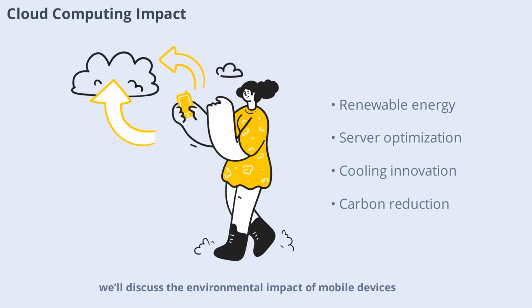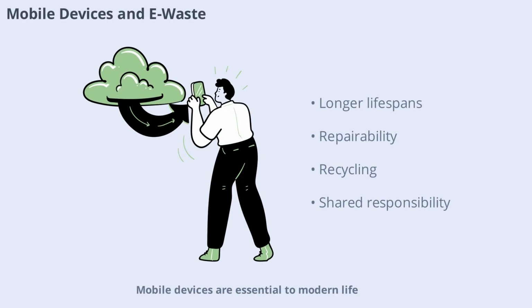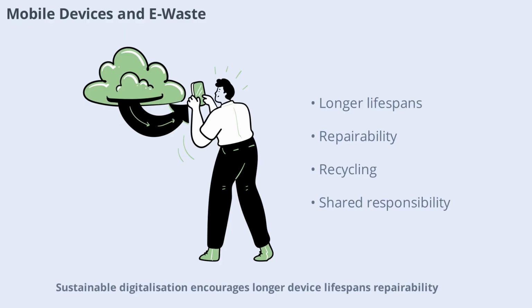In the next scene, we'll discuss the environmental impact of mobile devices. Mobile devices are essential to modern life, but they contribute to electronic waste. Sustainable digitalization encourages longer device lifespans, repairability, and responsible recycling. Manufacturers can design phones for easy upgrades and recycling, while users can choose certified recycling programs. Reducing e-waste is a shared responsibility.